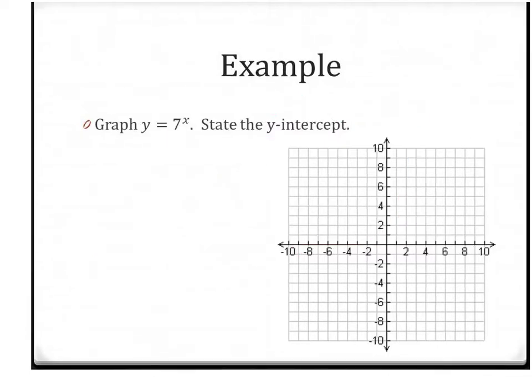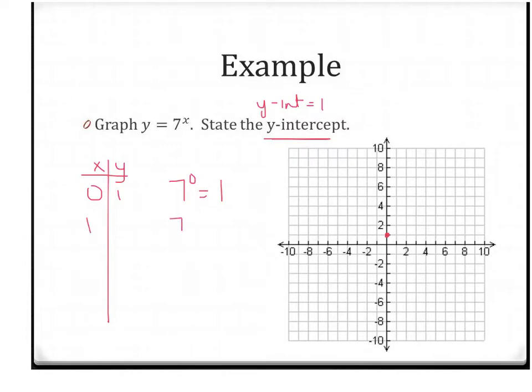So let's look at another one, okay? You're just making a table, and I would always start with 0 because that is going to give you your y-intercept. So 7 to the 0 power is 1, because anything to the 0 power is 1. So my y-intercept is at 1 again. And then if I put in 1, you get 7 to the first, which is 7. Now, I don't want to put in a 2 because I don't want to graph all the way up to 49. If I put in a 2 for x, y is going to be 49, and that does not fit on my graph at the moment.